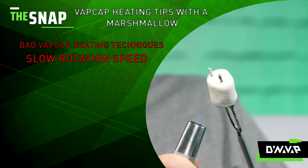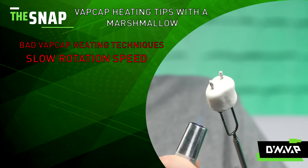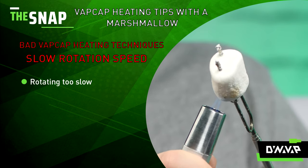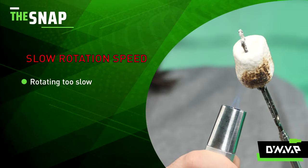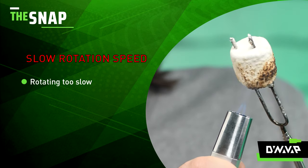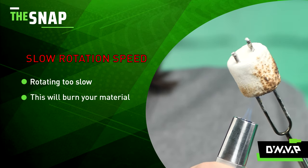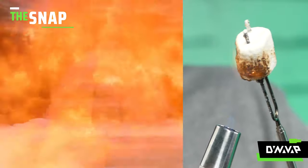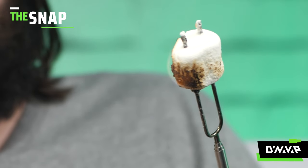Another issue that I see quite frequently is too slow of rotation speed, moving it incredibly slow. And it takes a little bit longer to reach that ignition point, but just like before, we don't want burning, we want vaporization.